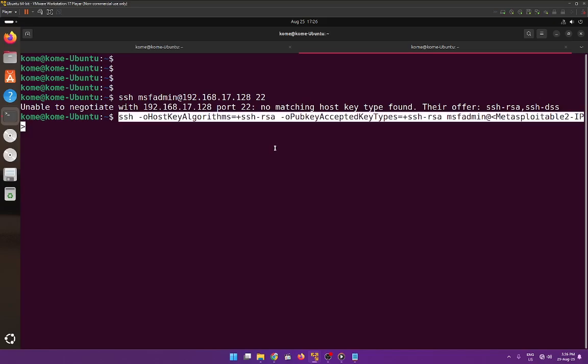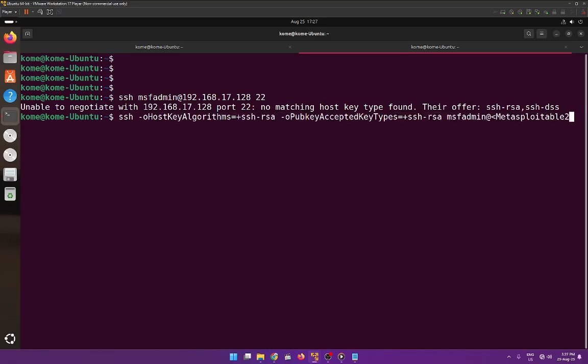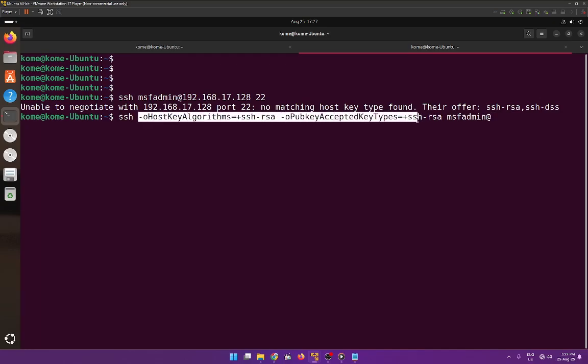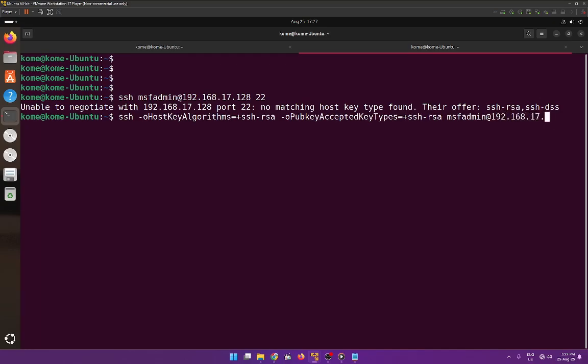So this is our command, and our command is very easy. It is basically authorizing our Ubuntu to downgrade itself to these vulnerable, deprecated keys and SSH into the Metasploitable2 as msfadmin at 192.168.17.128 on port 22.